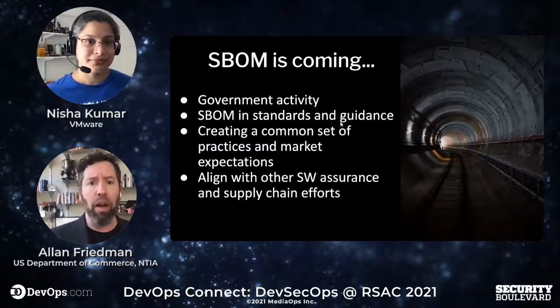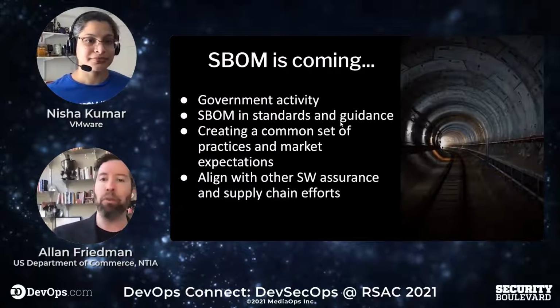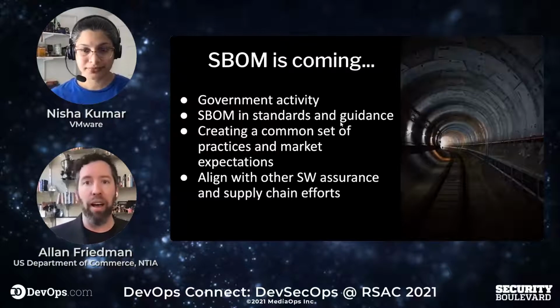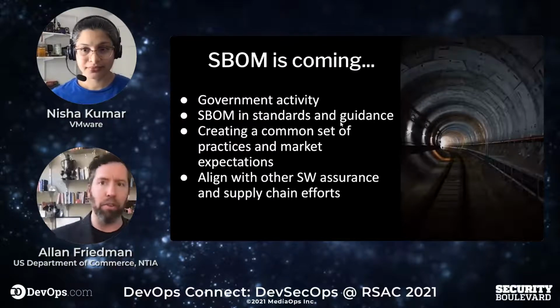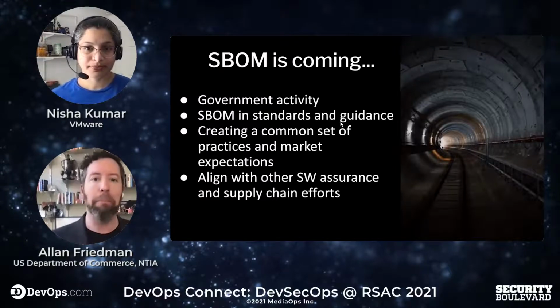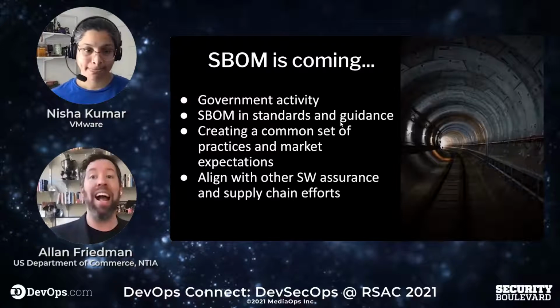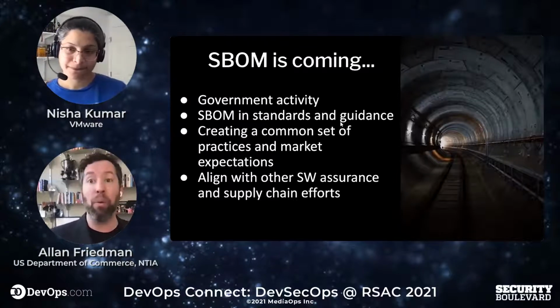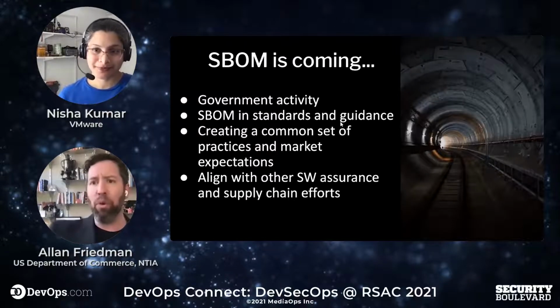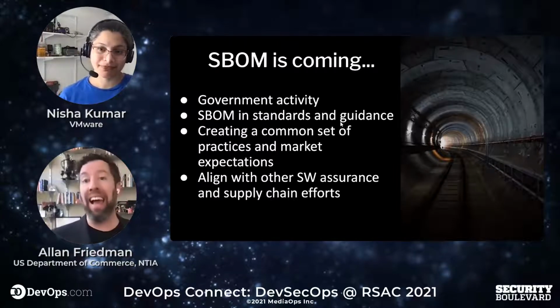More generally, I think we're going to see more people starting to ask for this. So for example, in the electricity marketplace, the Edison Electric Institute, which is a trade association of publicly traded utilities, has started to introduce guidance for their members to say, hey, whenever you buy something, ask for an SBOM. We're going to see more and more people asking you about this. And as we talked about, we want to make sure that you're empowered to give them an answer. Even if it's not, I will give you one, you should be able to say, I have one.